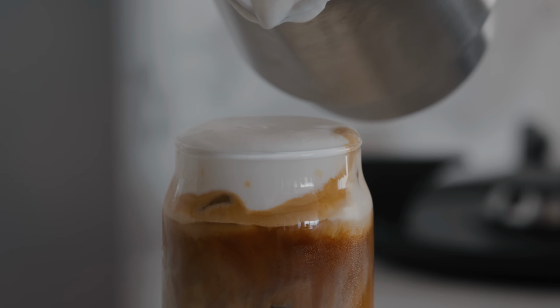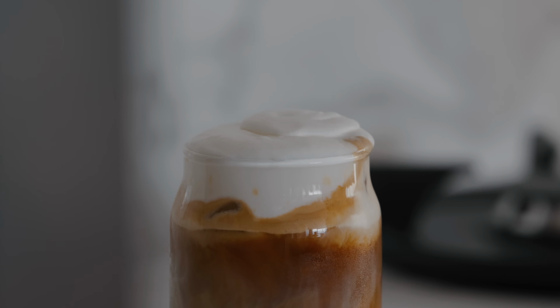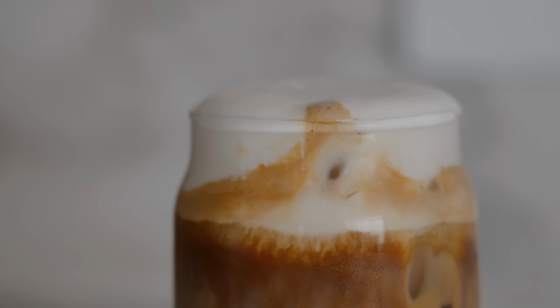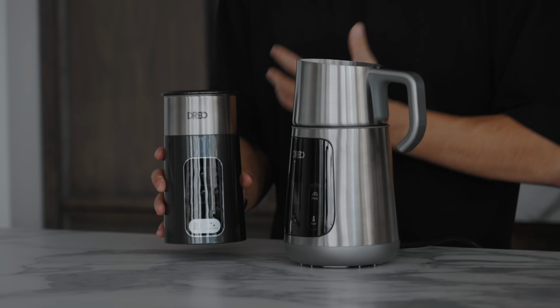So as you can see, we just go ahead and add the milk, add our flavoring, whether that is the syrup, vanilla, or hazelnut, and we've got this very nice airy foam that sits on top of our coffee. It's really easy to make, and both the Barista Maker and the Barista Maker Air are able to do that, and there you have it.